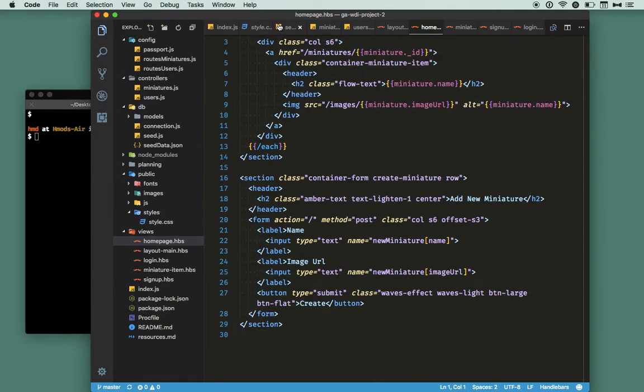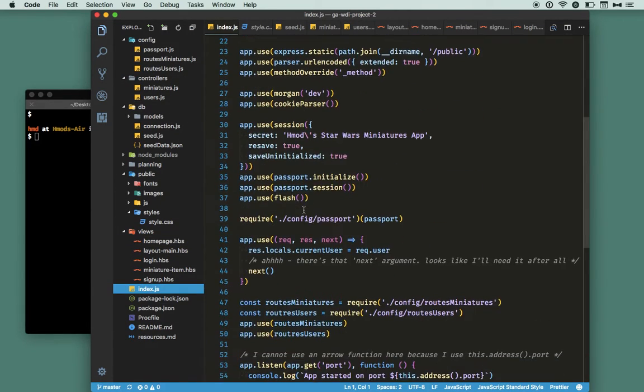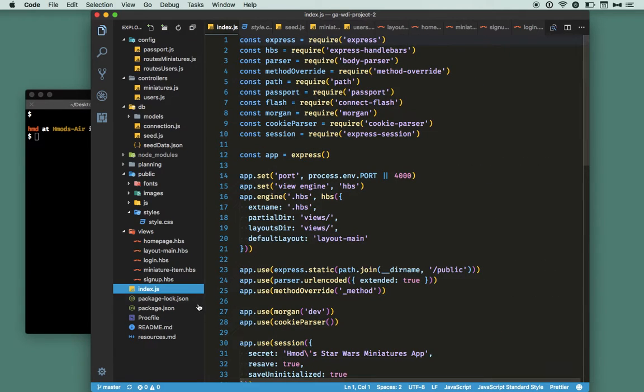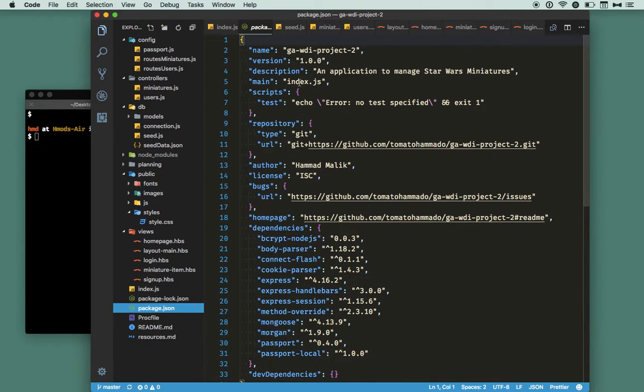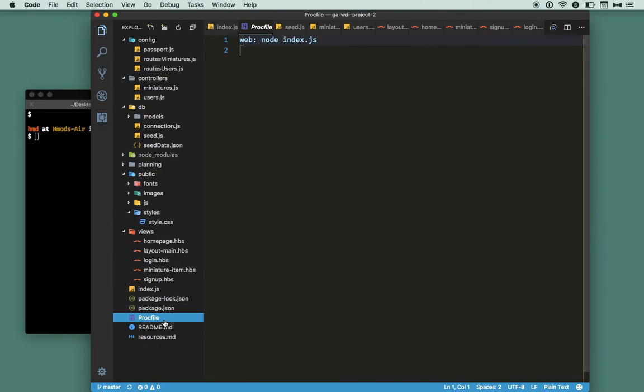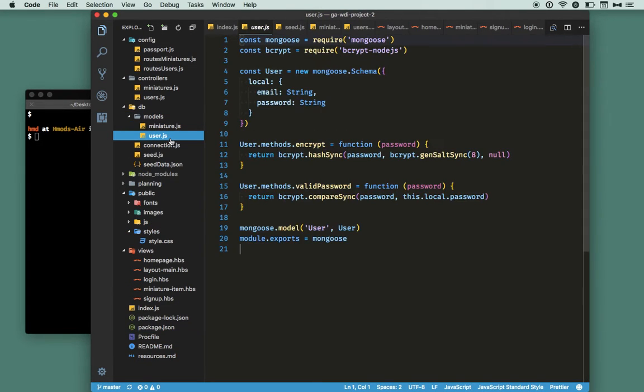For the structure of the application itself, I used a pattern where I have the index.js, which is what the package.json will actually run whenever you do node, and what Heroku will do when it's deploying as per the Procfile. And then I have my database where I have the models broken out individually.